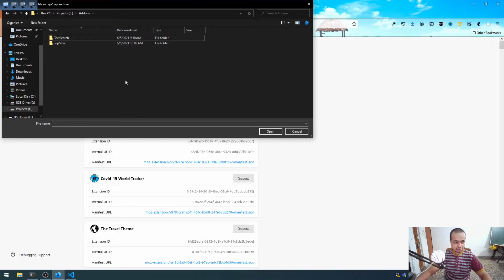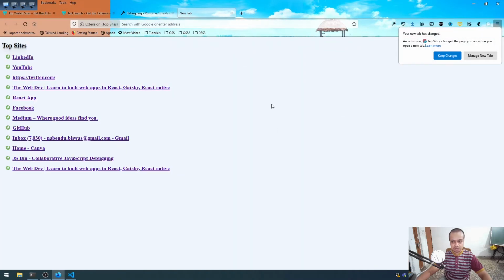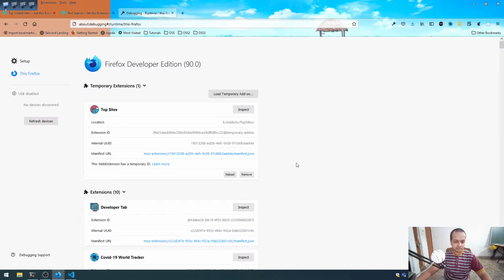It is an add-on, it is in top sites, and manifest.json I have to open, and this will open. I have already removed it as I have told. So if I go here, it will show me. So it is working perfectly. So we are done with it.